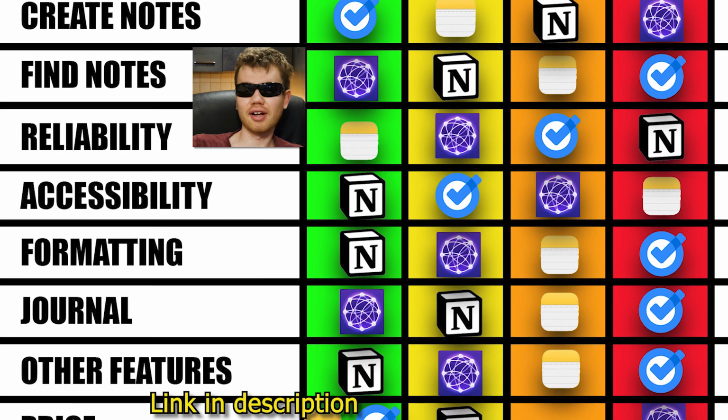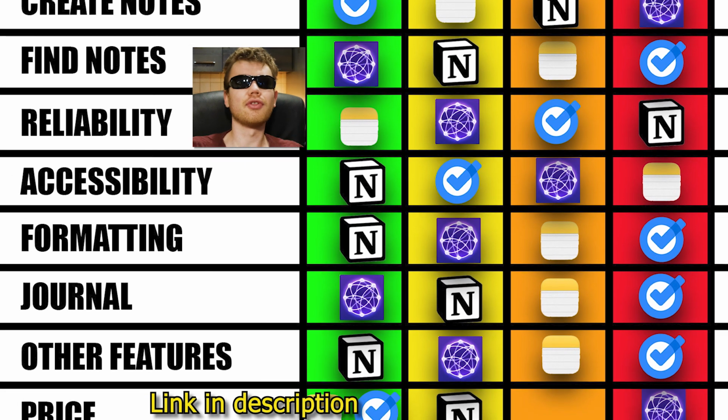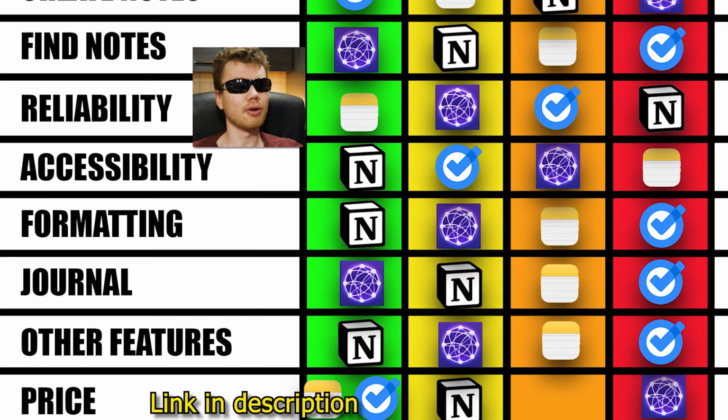So what have we learned so far? As you can see on this picture right here, all of them have different strengths depending on which feature we are talking about. And this is why I use all 4 of them. Google Tasks for quick ideas, Notion for YouTube, Reflect for journaling, and Apple Notes for everything else. And then you get all the best of both, and I hope you have everything you need to make your informed decision on which one of those you want to lean in on or use all 4.